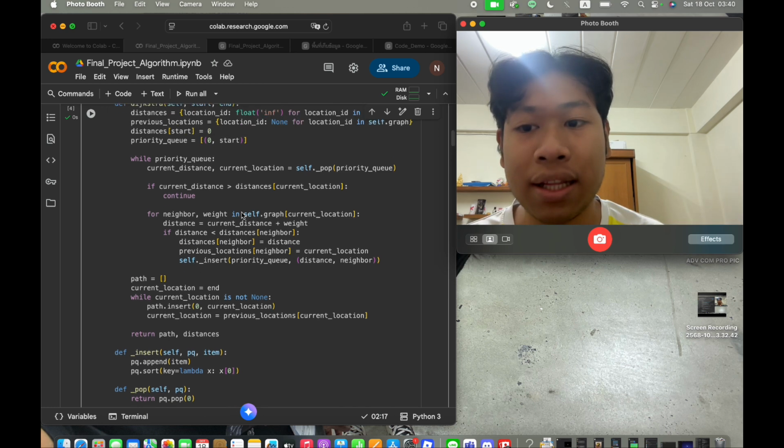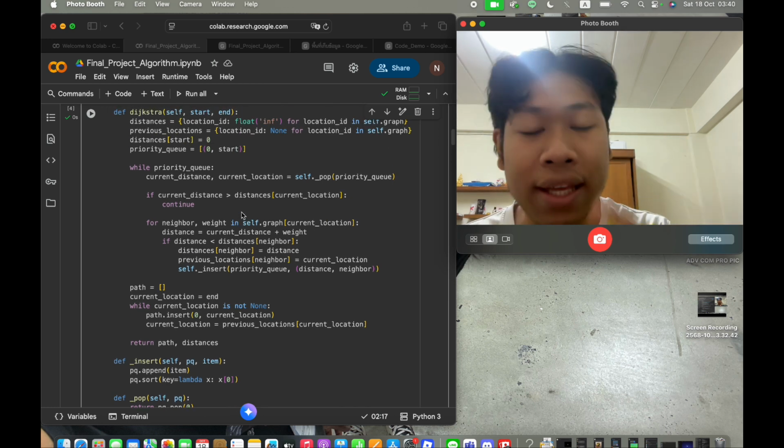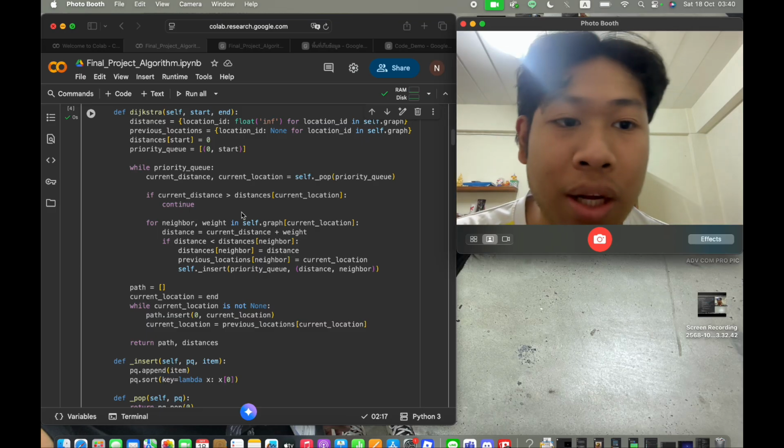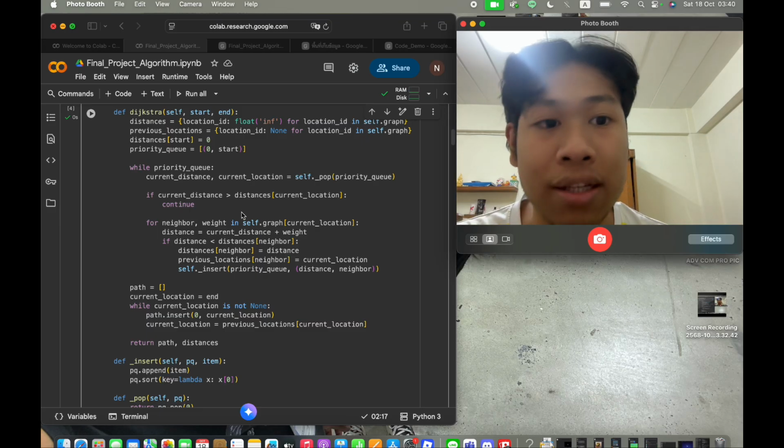And they will loop again to make sure that it is the shortest path already.